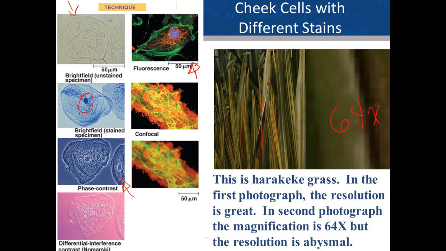Now a confocal microscope is one in which you're using a very small point illumination of light through a pinhole, and it will eliminate out of focus light. And so what you're looking at right here is a confocal image, and below that is one that's not using a confocal microscope, and you can see the difference in resolution between the two.